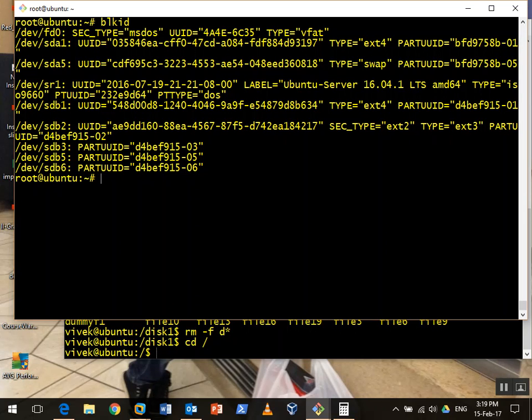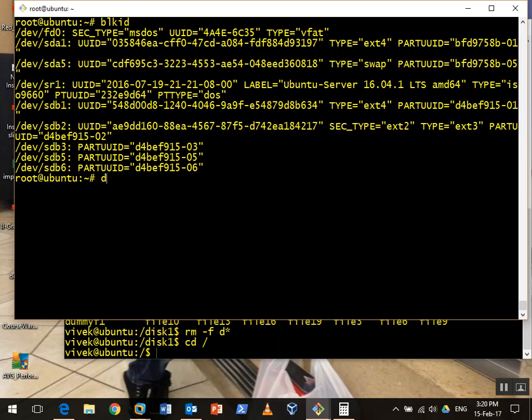If I mount it at some XYZ location, it is not going to serve the purpose, because my website was dependent upon some particular data block, or my application was dependent upon some particular data block. My database was dependent upon some particular mount point, which I no longer have. So I need to find out at which mount point this SDB1 or SDB2 was last mounted. What was the path where it was referenced? What was the reference path for it? This we can check by using two commands.